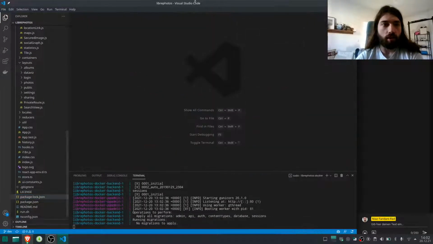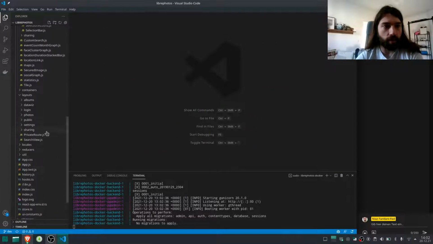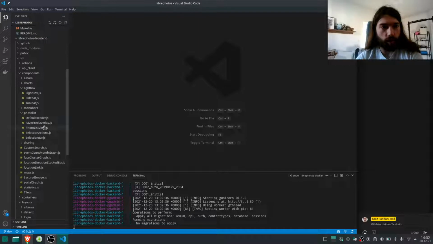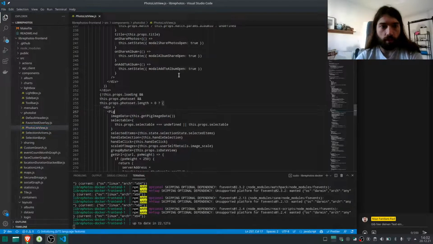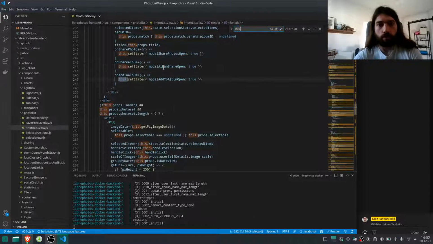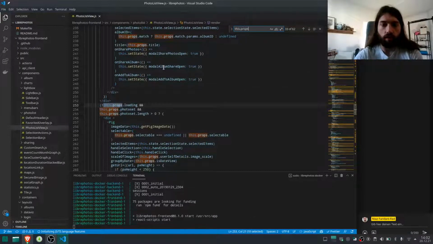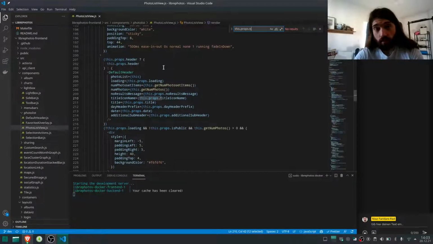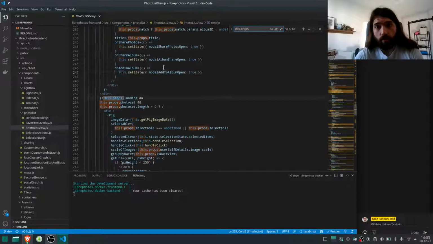So we close all of these things. We have to work in photo list view. And here we have this.props.t, and then it's called no images found or something like that.